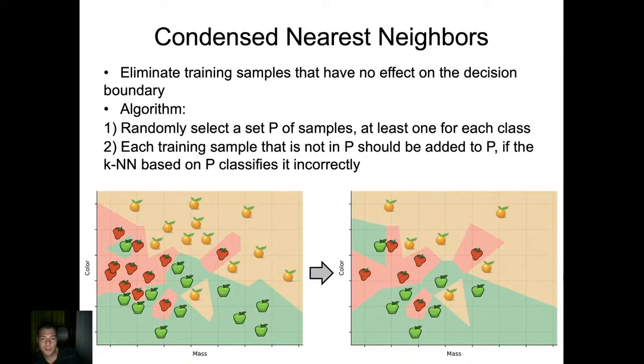So you start with a set P that contains exactly one sample from each class, and then you add more training samples which are classified incorrectly. If a training sample is classified incorrectly, you add it to your set P. So in the end you'll have a minimum set of data samples that can correctly classify your training data.